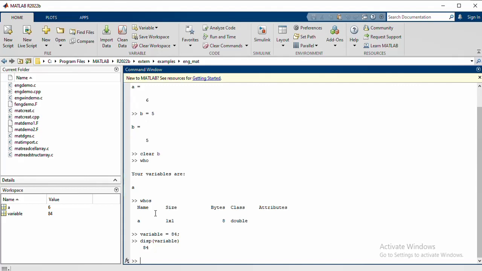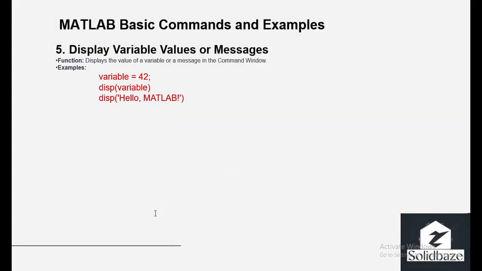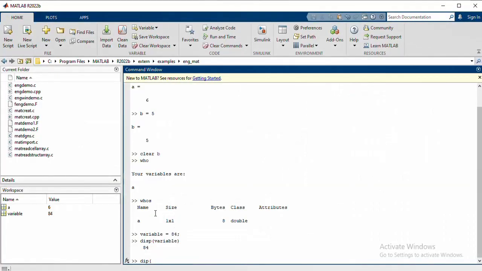We can equally use it to display a string or character. So display 'hello world'. Whenever you are trying to input a string, you make sure that it's in quotation marks, either single or double.